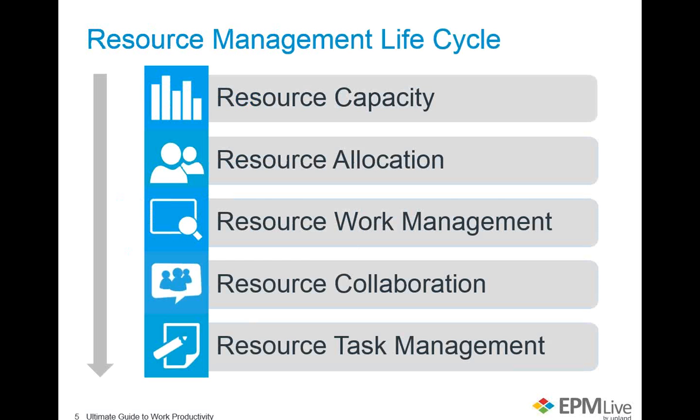So with that being said, let's look at the overall resource management life cycle. The resource management life cycle, really as depicted here, is really a top-down process. It goes through 5 different stages. All of these stages really must be executed and addressed in some fashion to really do a complete and effective job of resource management.